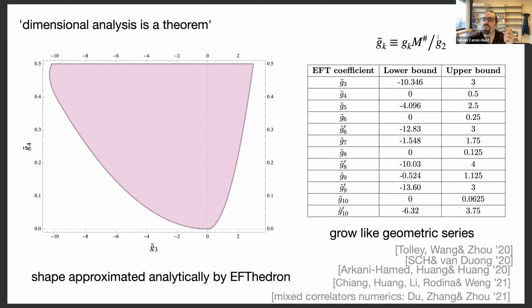It's the coefficient of (∂φ)^4. The subscript here is the number of Mandelstams, like s squared. G2 is the coefficient of s squared, and so on. What you find is that all of these couplings, all these higher derivative corrections, satisfy two-sided bounds in terms of the cutoff and the leading corrections. And these bounds basically behave like a geometric series. So effectively, dimensional analysis is a theorem in this setup. We can see a lot of things about this shape and some analytic results that I will not go into. Okay, I want to move to gravity.